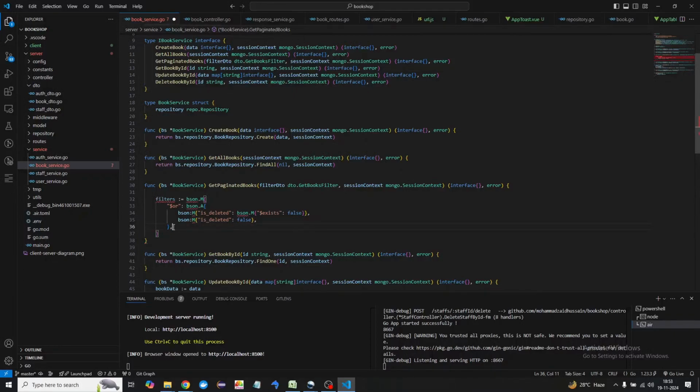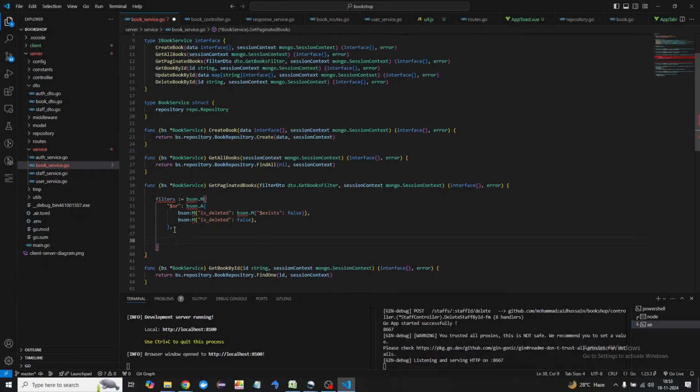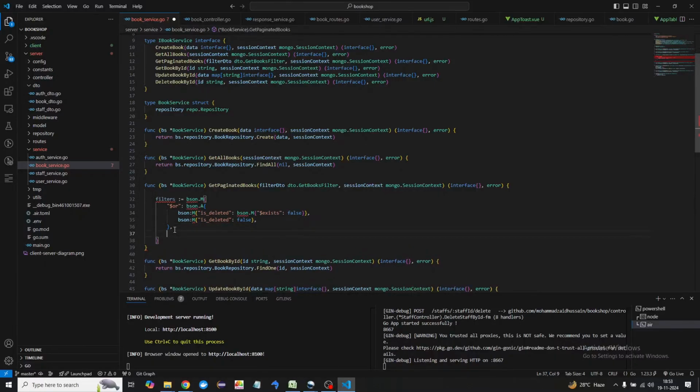So I created this, and then next what I'm going to do is, since we are going to get all those books of a specific shop, if I'm a user, an owner of this shop, I should be getting all those books which belong to me only, not the other shop, right? So in that case, I need one more condition over here, and I will say just match this condition as well. So are we using created by? Yes, of course we are using created by.